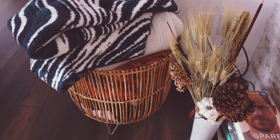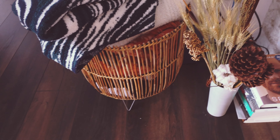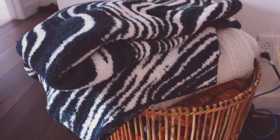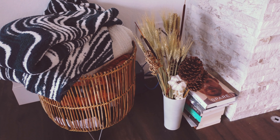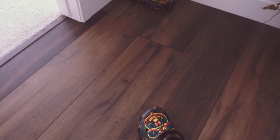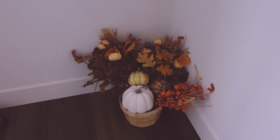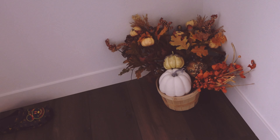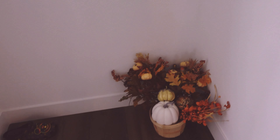Then I have this little fall bouquet next to my books — I haven't read that book by the way, I just like to collect and stack books. Does anyone else do that? There's also a fall blanket underneath, and this little harvest bouquet I got at King Soopers — I just put it in there, not sure if it'll stay. And of course there are my husband's house slippers — they're like Mickey Halloween-themed, really cute. And we've got this little harvest basket right in front of my room.